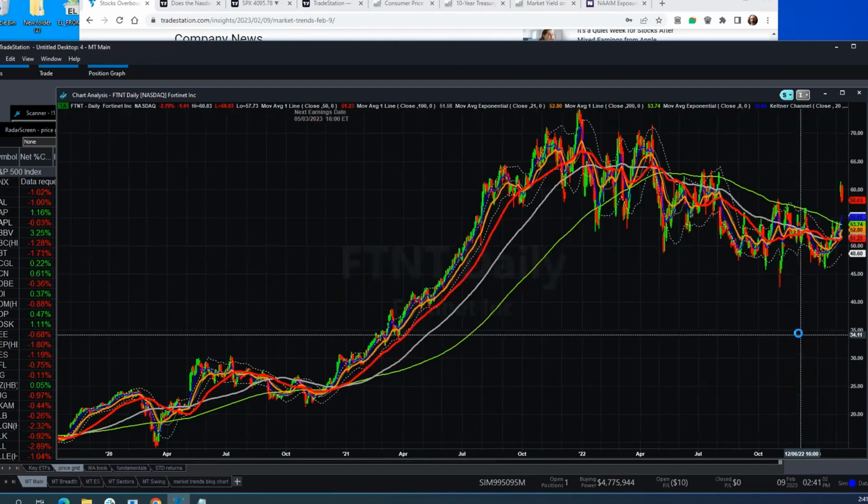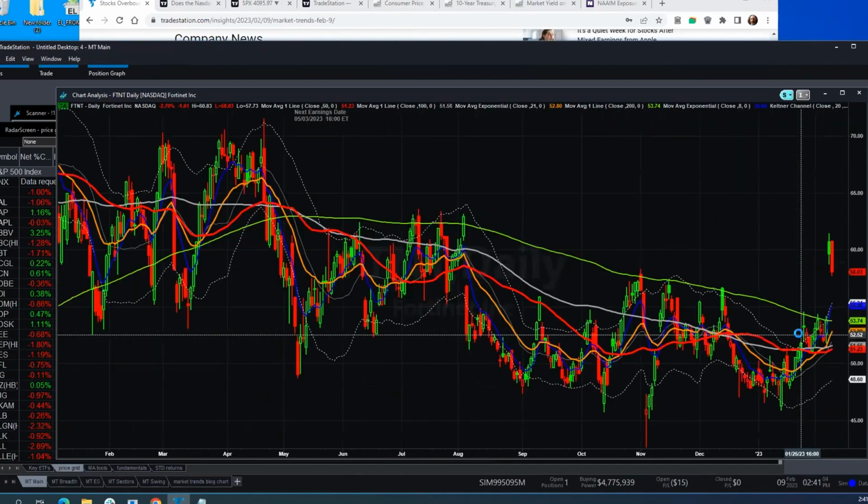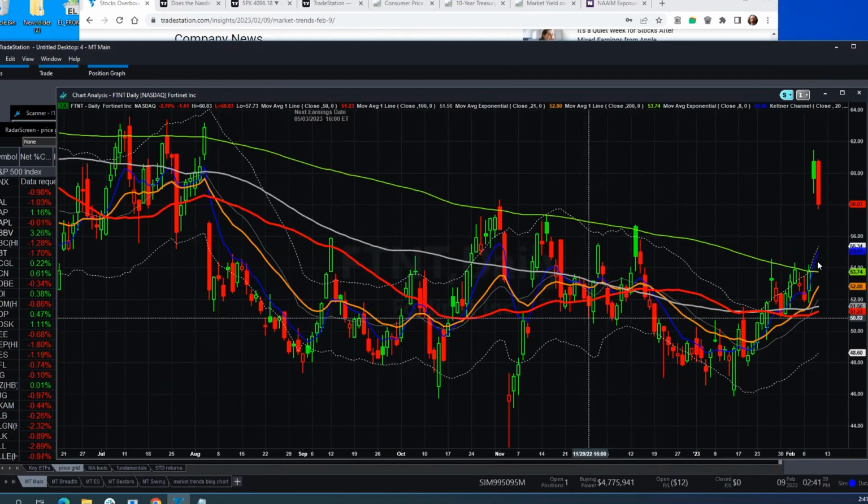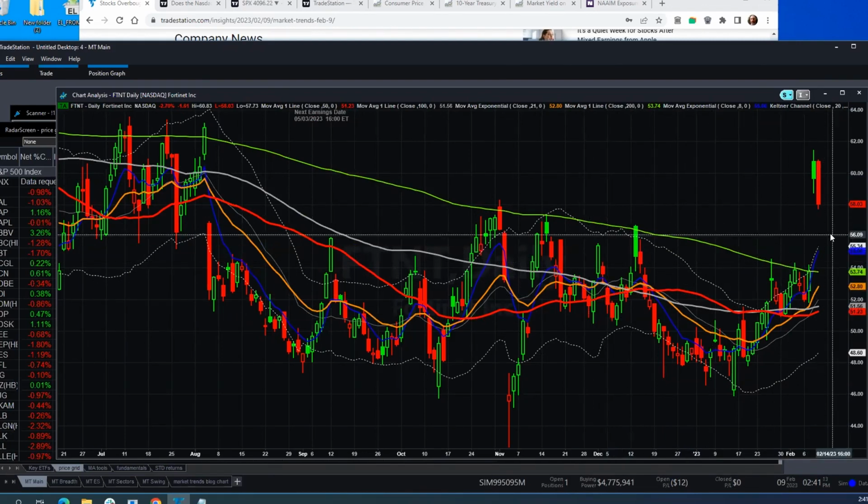Long term, it's had a long consolidation, and now there are some things coming back. And here we had the 50-day moving average coming up. So this might be interesting to see what happens if it gets back into the under 55, to see if people might start to get interested again.